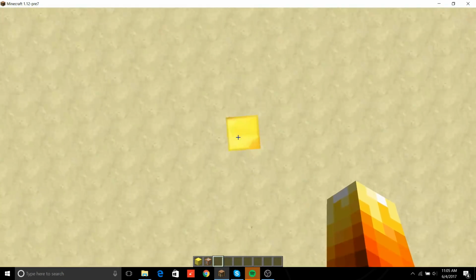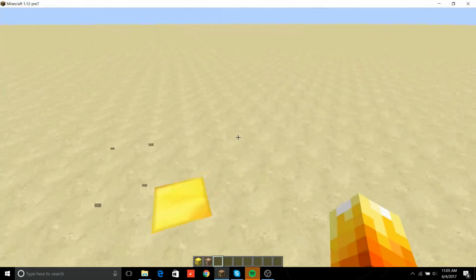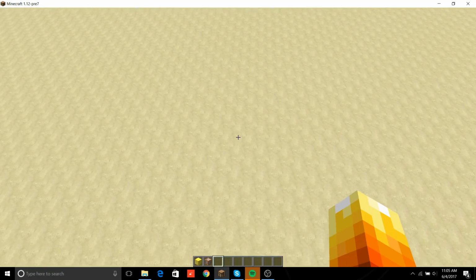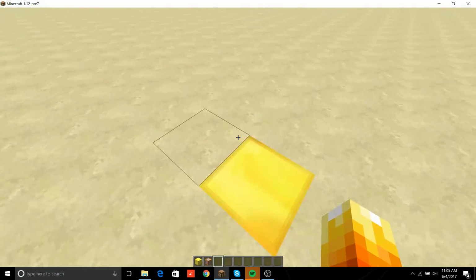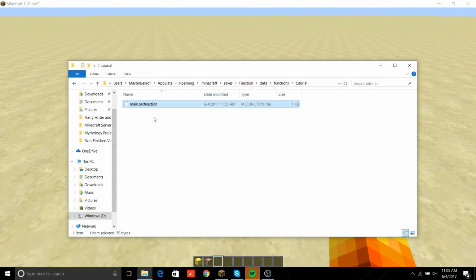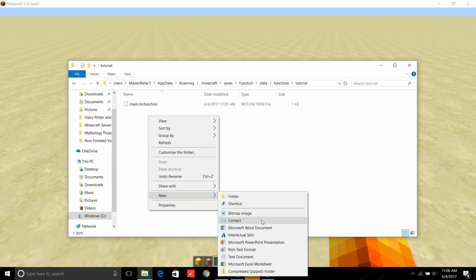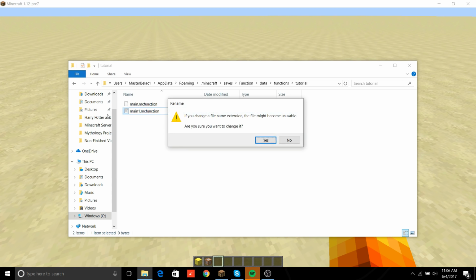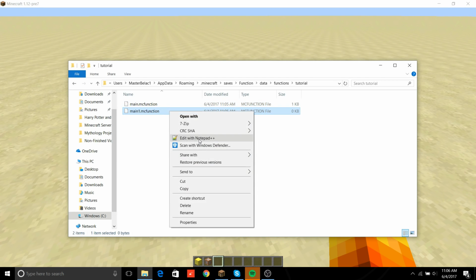There we go. Now, one thing to note about this is that you can't have more than one function in this game loop function at one time. So I'm going to quickly show you guys how to get around this. Inside of your functions, you can have as many folders as you want, and you can have as many functions as you want. So we're going to make a new function. We'll make a new text document, rename it to main1.mcfunction, and then edit it with Notepad++.